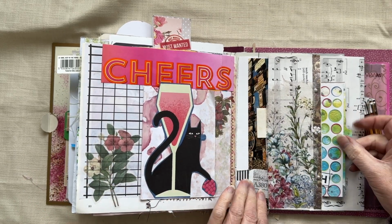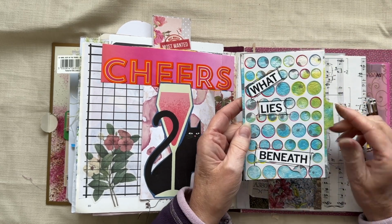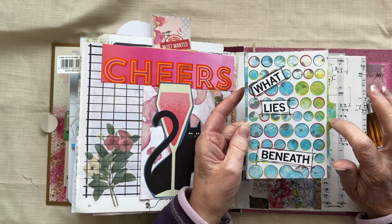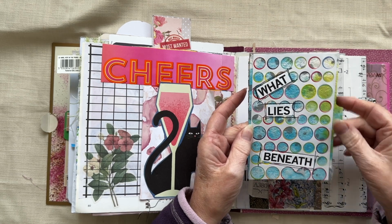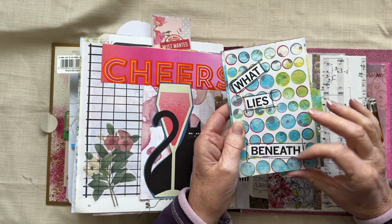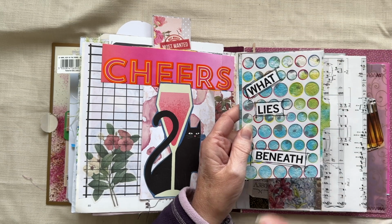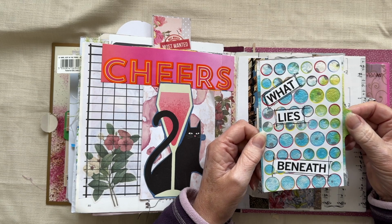This side, belly band this way, and this is just an index card which I've covered with napkin that's been sort of splodgy paint on, and I've put on sticker circles. When all the circles had finished and the stickers had come off, I peeled it off and put it onto there. That's all, but I just thought it looked really cool.